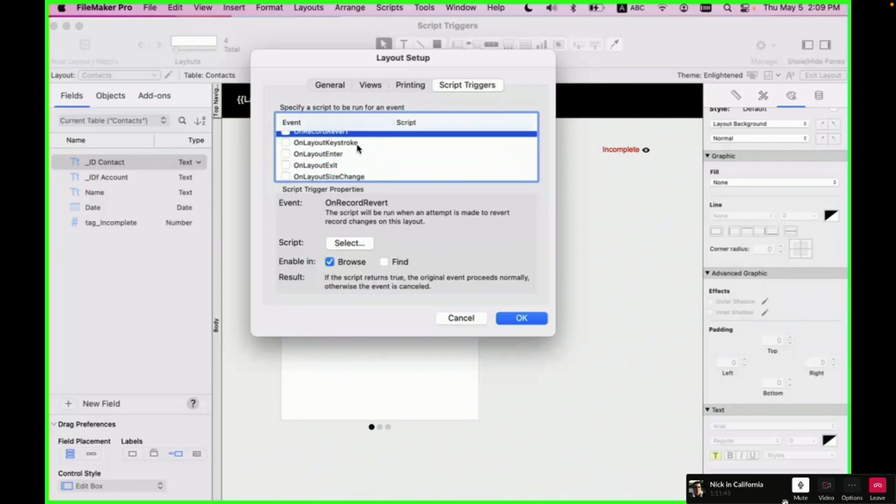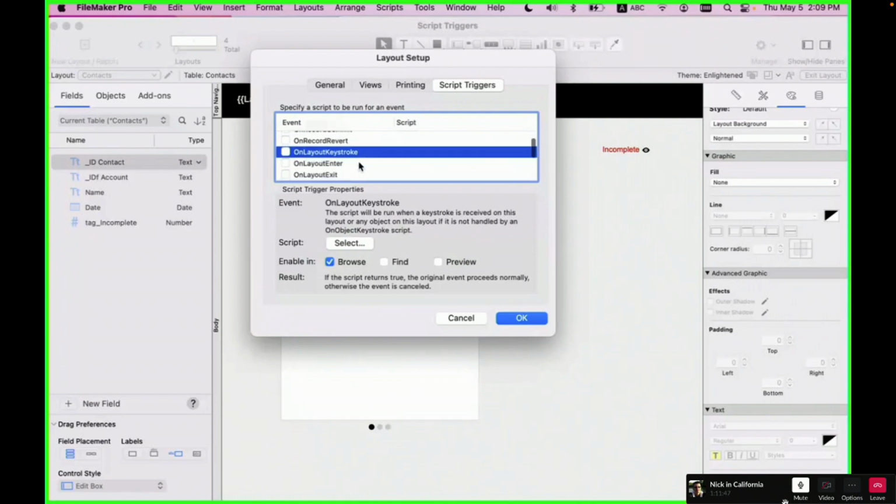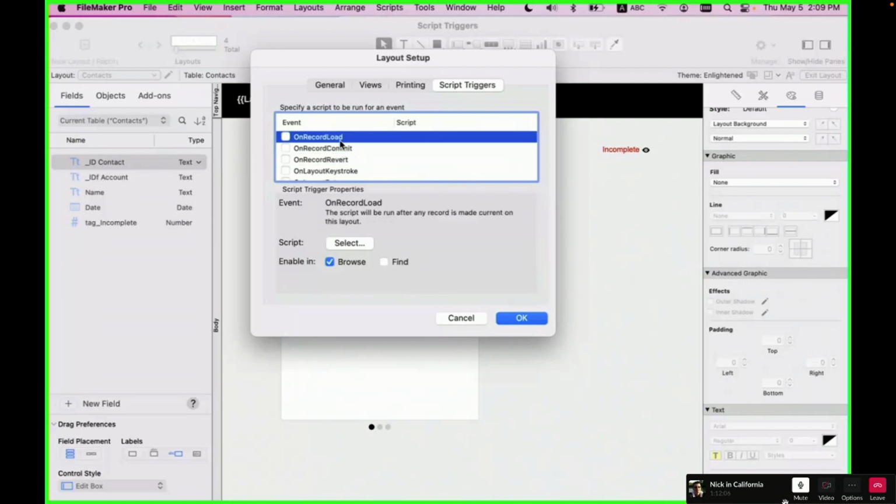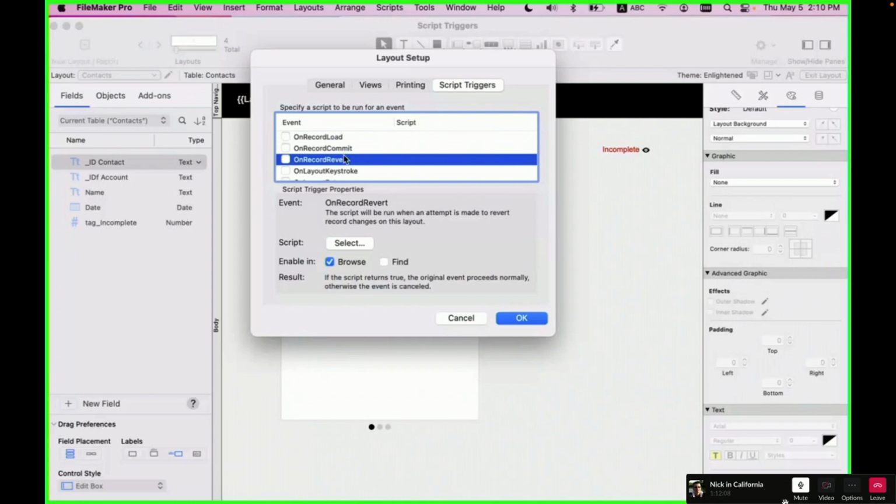Then you have the layout side. Load, commit, or revert are on the same level. One goes forward, and this goes backward, but it's pretty much at the same level. First this, then either of those two.